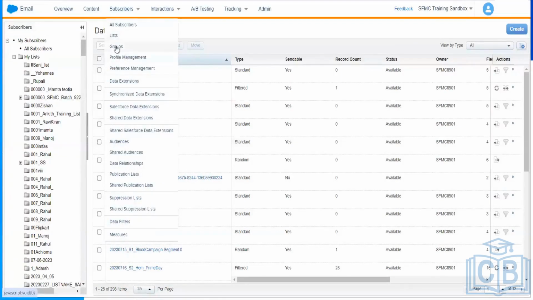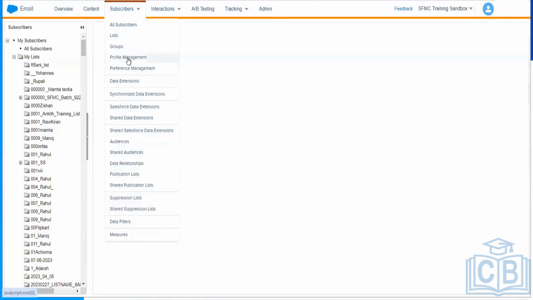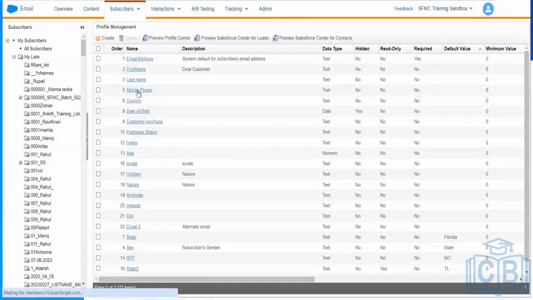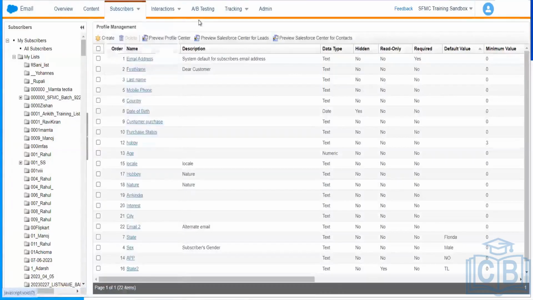Click here, profile management, go to profile. These are the attributes, the real attributes. What are the attributes? Email, first name, last name, mobile phone, country, date of birth, customer, hobby, age, locale.